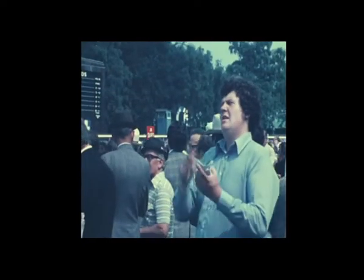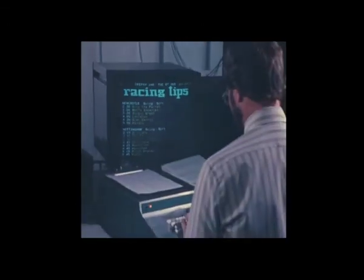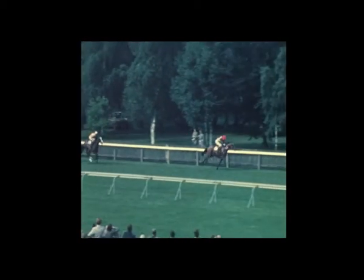Ceefax viewers can, if they like, have this box superimposed over the picture they're already watching. And last is number 13. Now, this sort of thing may mean everything or nothing to you. Take 6 to 1 and 9 and 2 off. It could just be that this would be a better bet. True, Ceefax doesn't promise everyone a winner, but it guarantees you the result of the race very shortly after the finish.